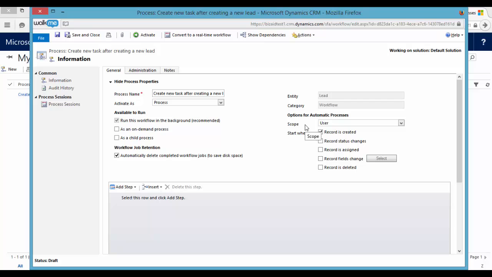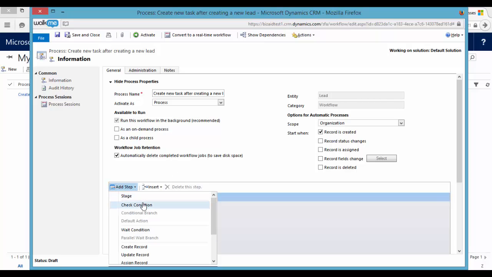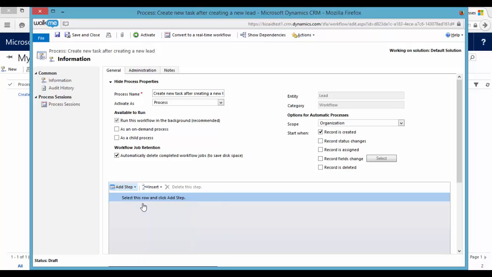If we want all users to be able to run this workflow, we have to set the scope to be organization. The third thing we have to consider is under what conditions should the action be performed. So I can select this row and add a check condition step.